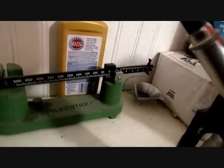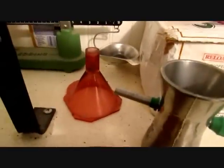Once it's in there, you're going to want to get your little powder funnel. And it's important that you have a powder funnel made for powder. You don't want to just use a normal funnel you can buy at the hardware store. You want something static free, because when you dump that powder in there, you don't want anything to stick to these sides. So these are pretty inexpensive too, but make sure you get one designed for cartridge reloading. The chemistry on these polymers and plastics is different for different applications. You don't want to use like an oil funnel or something like that.